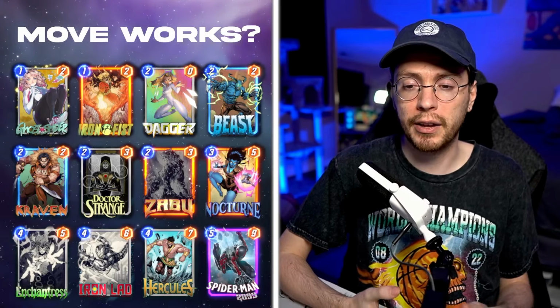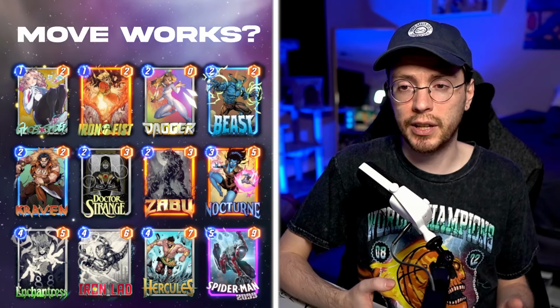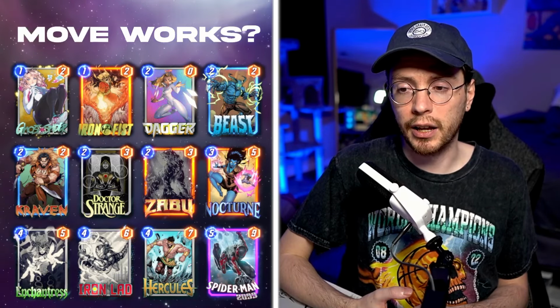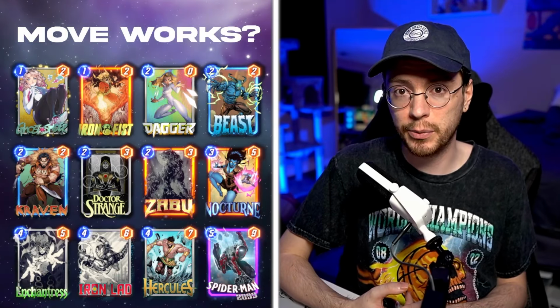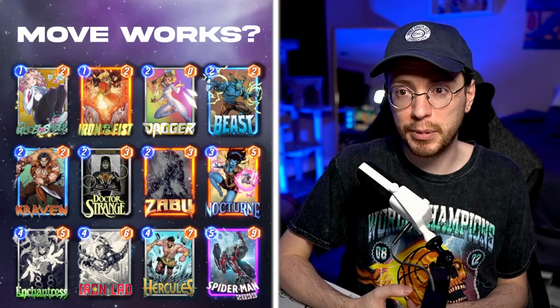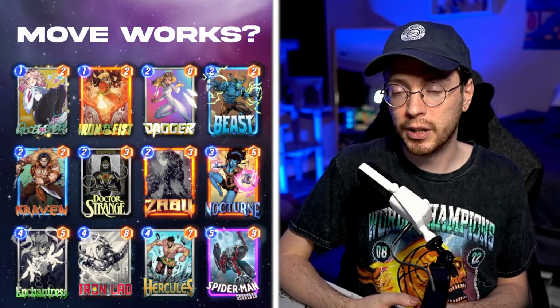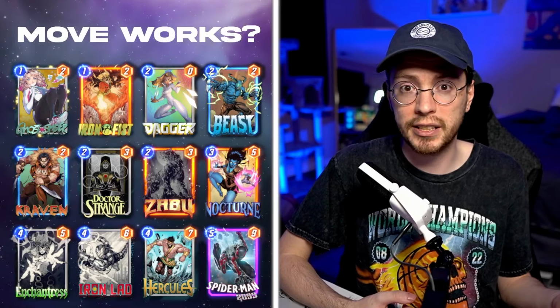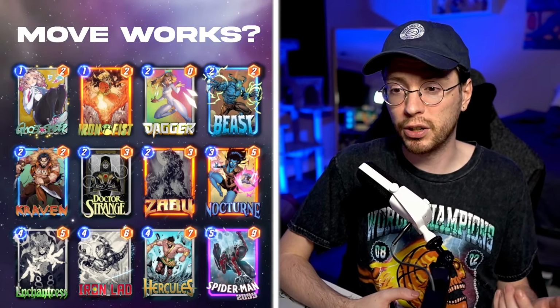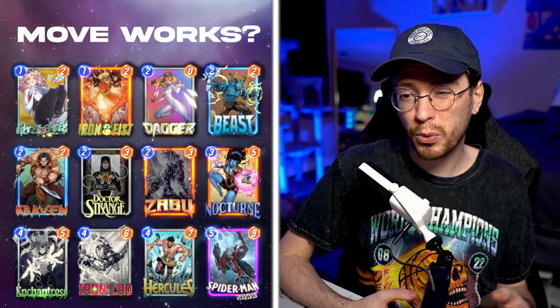So I really enjoyed playing this deck. It was actually surprisingly a good Cube winner in the top 1000 of Infinite, which I was really surprised at. I was beating people in the top 1000 with this deck. So give it a shot if you have the cards. Like I said, if you don't have Nocturne, just replace it with Vulture. I do think Hercules and 2099 are a little bit more important.